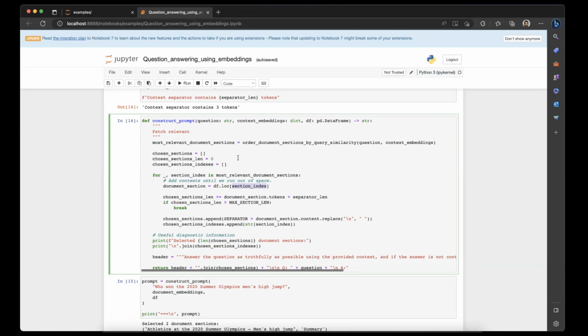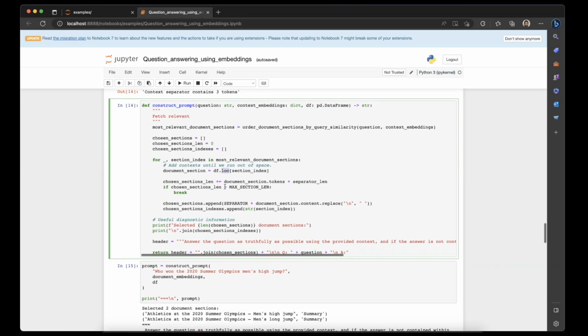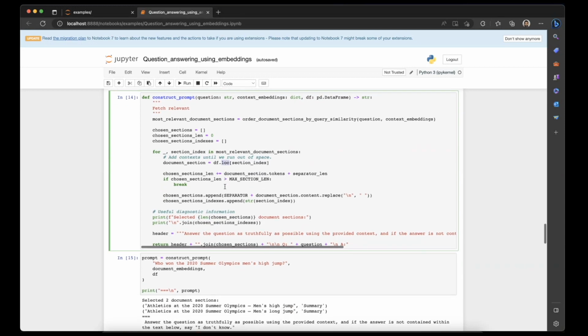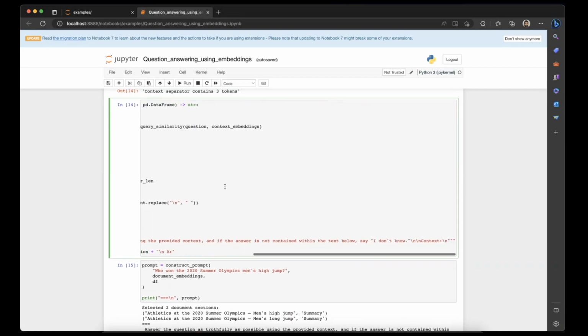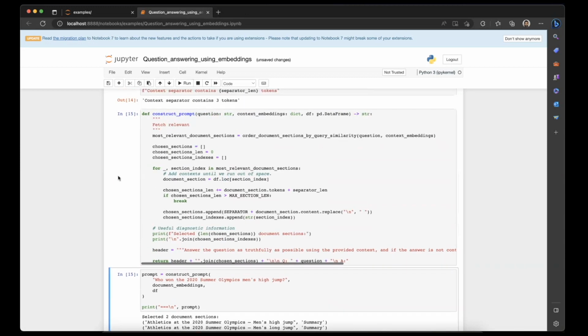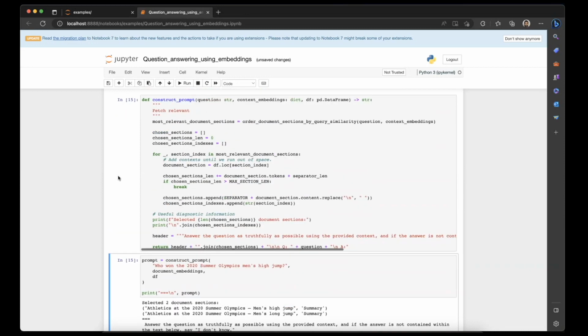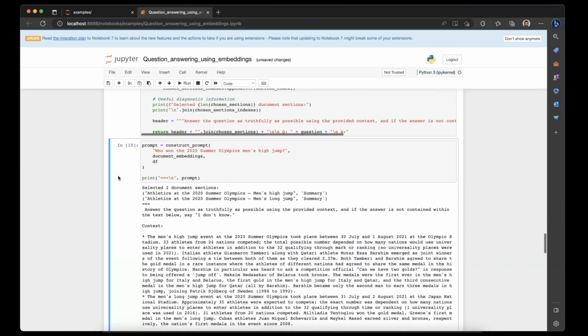Most relevant documents. Okay, yeah, it's in the for loop. And what is LOC here? It will take the data from the data frame. Okay, let me run it first without any changes and let's see. Does it give any output or any errors? No, it is only defining that function. It will give the error when you are calling.